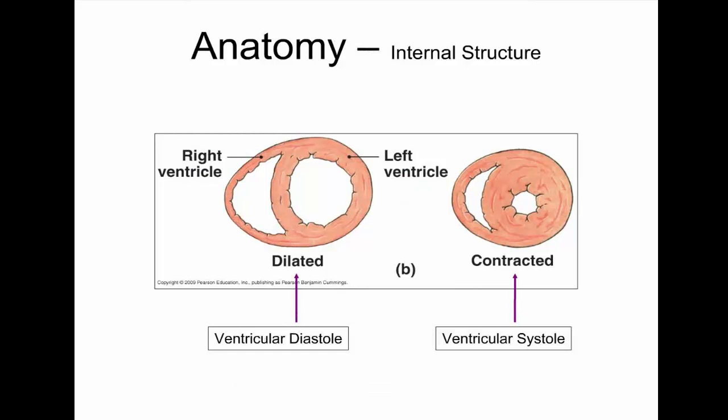And here we have a diagram showing you when the heart is relaxed or dilated. That is also known as diastole. D for diastole, D for dilated. And then the picture next to it is the heart when it's contracted. So you can see that the left ventricle can constrict quite tightly to make sure that the majority of the blood that is in the ventricle is pushed forward up through the aortic valve and out through the aorta to the systemic circulation.